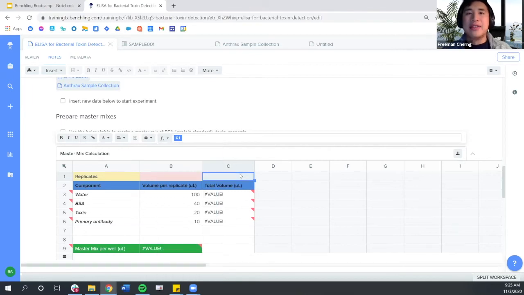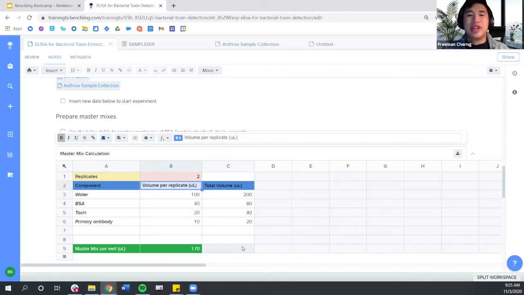We do have some formulas already populated within these cells. So when I change the number of replicates in this cell, for example, to 2, and press enter, the total volumes, as you see here, will automatically populate with our new volumes. That calculation is carried out simply by using the number of replicates that I've inputted here as a multiplier against the values in this volume per replicate column.